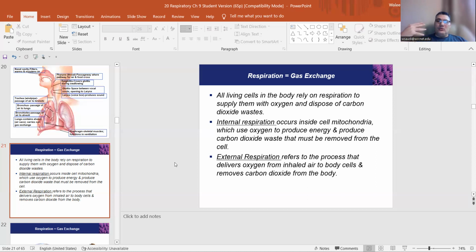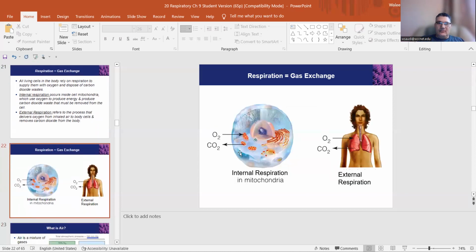We know that we get oxygen in and get rid of carbon dioxide. There is an exchange here, oxygen in exchange for carbon dioxide in the lung. Yes, we all know that. But this is not the only exchange. The other one is at the cellular level, for oxygen to go to the mitochondria and produce carbon dioxide. And here is the mitochondria in which the internal respiration occurs.